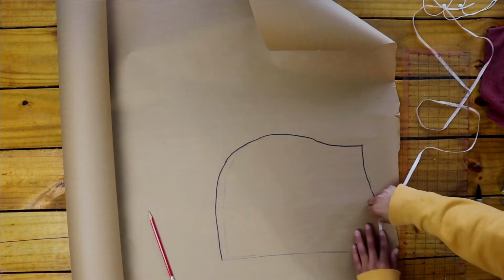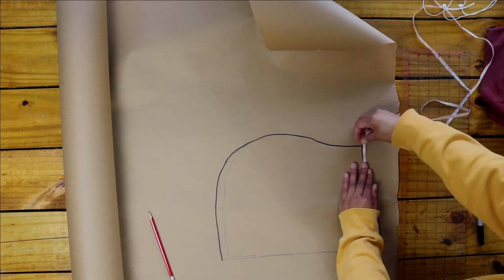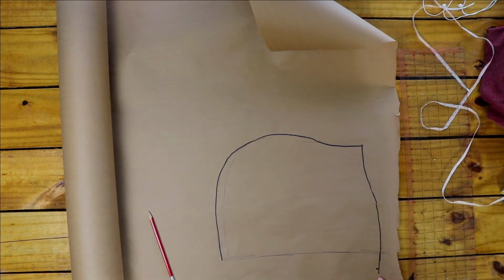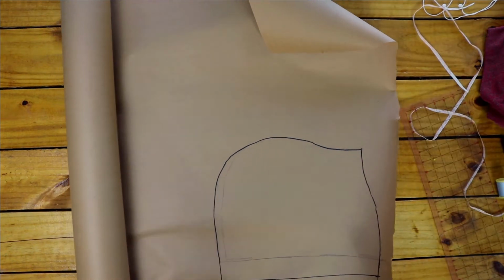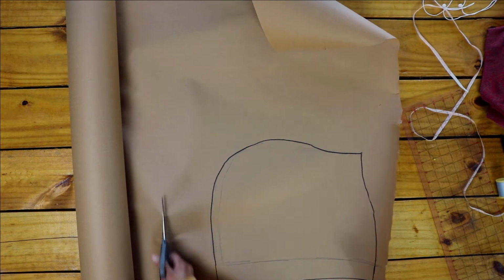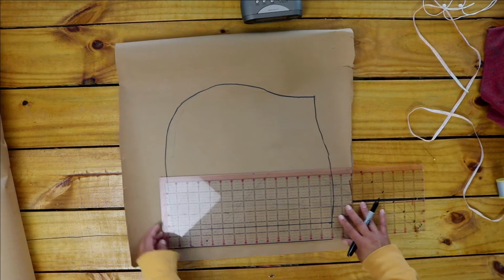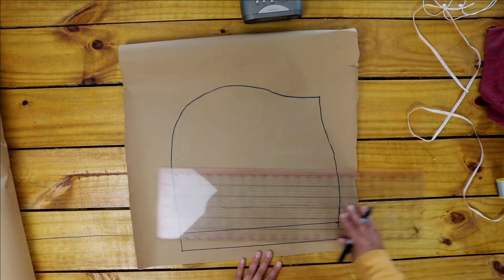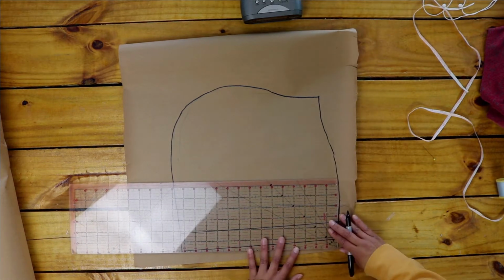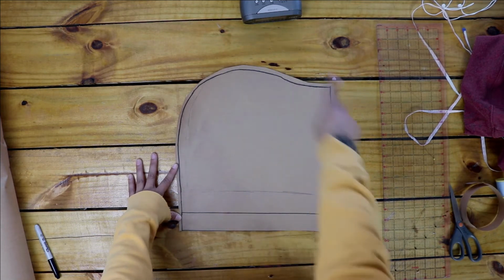When I measured the neckline earlier, it measured to be 6 inches. 6 times 2 is 12 inches, which is 1/2 of the neckline. So this bottom edge should measure to be 12 inches before seam allowance is added. It was a little short, so I added a couple inches to make it 12 inches. Then I added 1.5 inches to the front edge for the drawstring casing. I would suggest making a wider drawstring casing by at least 2 inches. I cut it out, adding seam allowance to all the other edges.